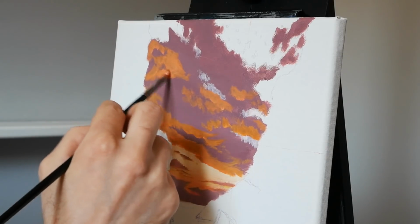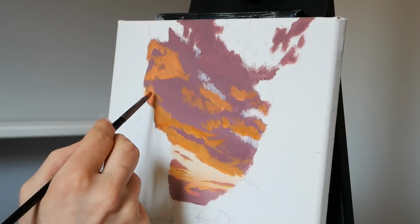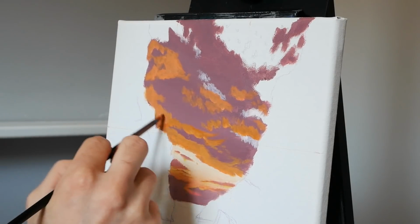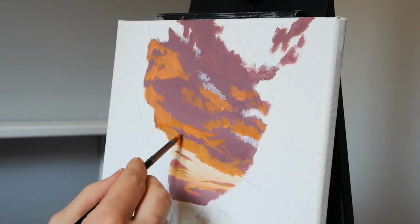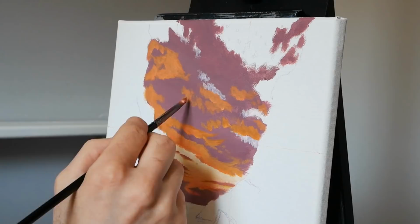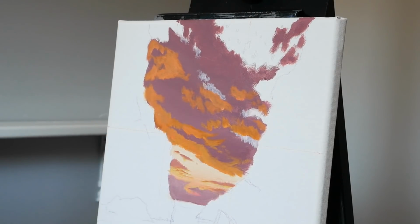It's so easy to get discouraged, but if you just hang in there, you really can end up with something really great. So here I am starting to go back over some of the thin areas down below. It's not the right color, but it's going to help me just create that base. So as things dry, I jump back into it, as you can see.